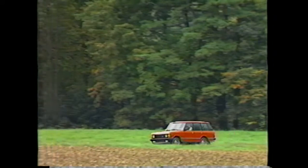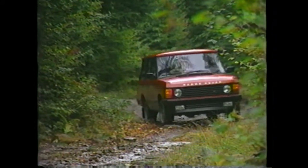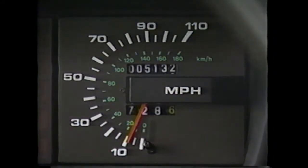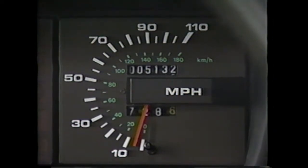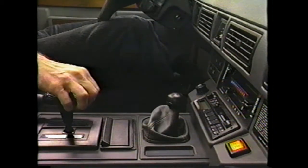If the road is smooth and level, you can remain in high range, but if the terrain starts getting rough, it's best to shift down to low range. Here's how. Let up on the accelerator pedal and let the vehicle slow down to below 5 miles per hour. While the vehicle's still moving, shift the automatic transmission into neutral, move the transfer case lever forward to low, and then shift back into gear.